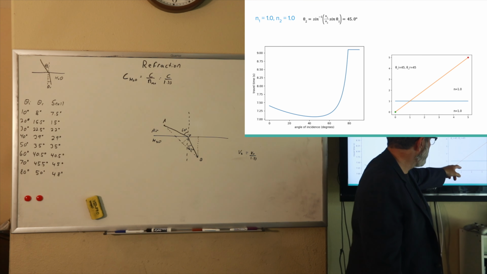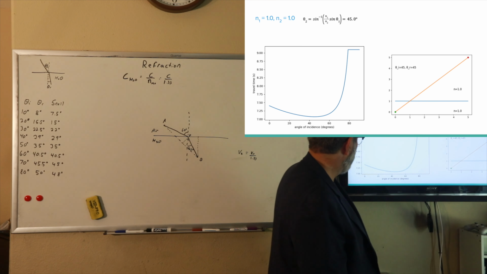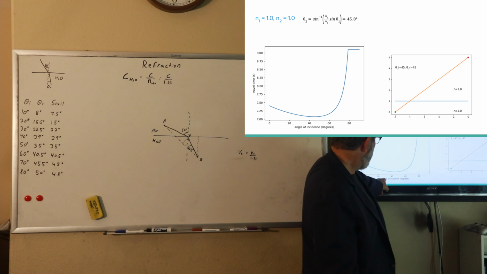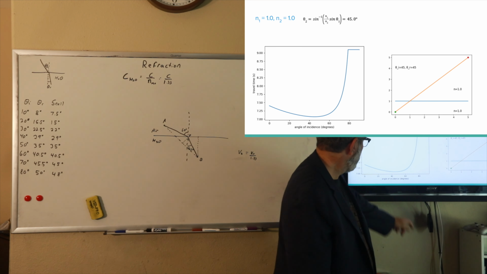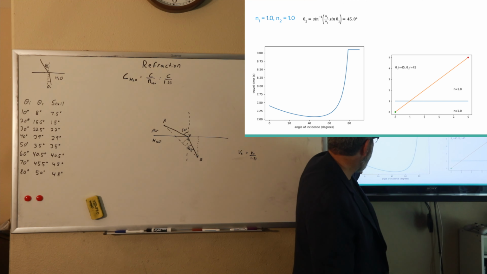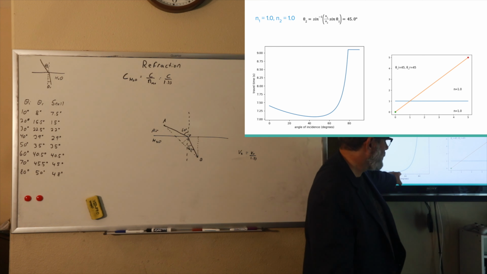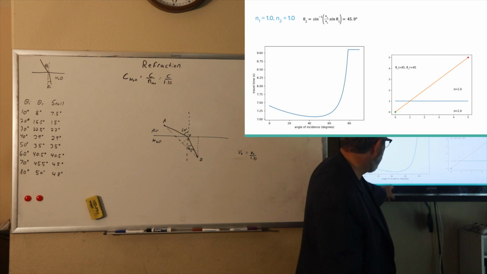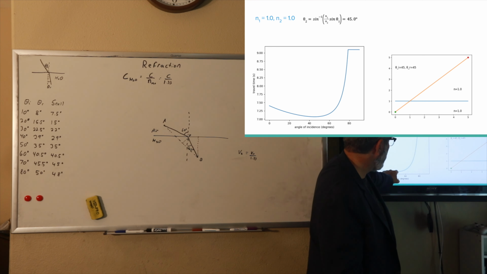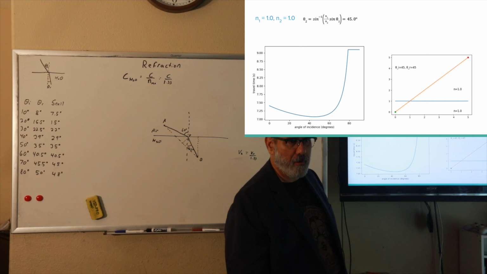So the speed in this material is the same as the speed in this material. And this is all the different angles of incidence that it considered, and this is the time. It's not really in seconds, that's a typo there, but this is a measure of the time that it took to get there. One thing you'll notice is it's rather broad here at the bottom, wherever the minimum time is. It's quite flat in that region. It's not a sharp minimum, okay?